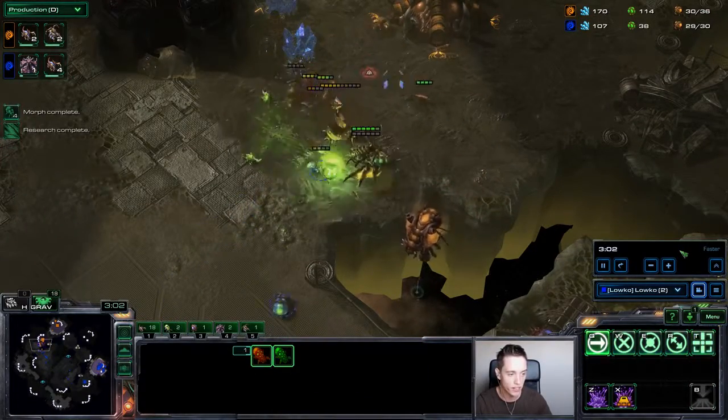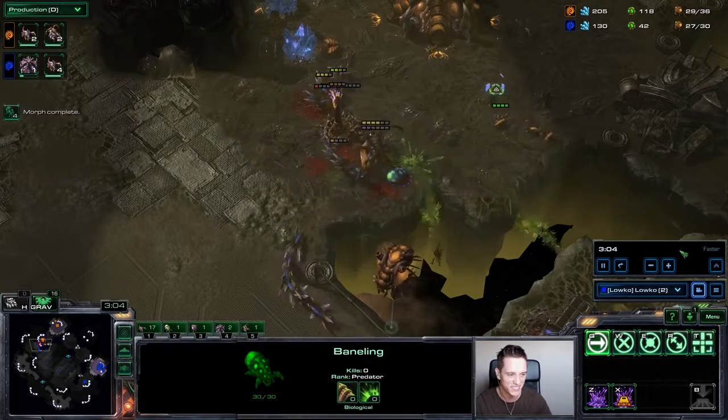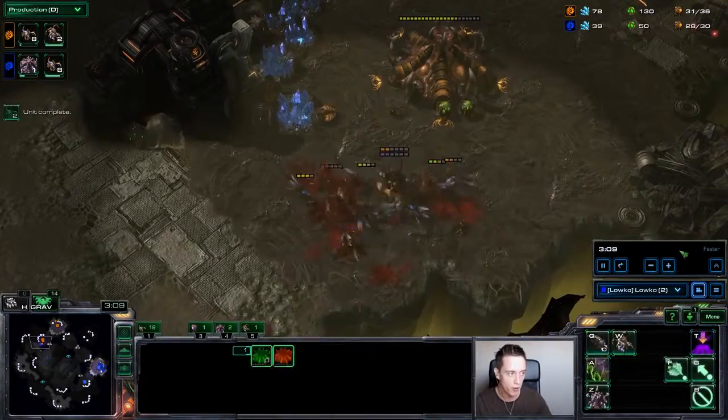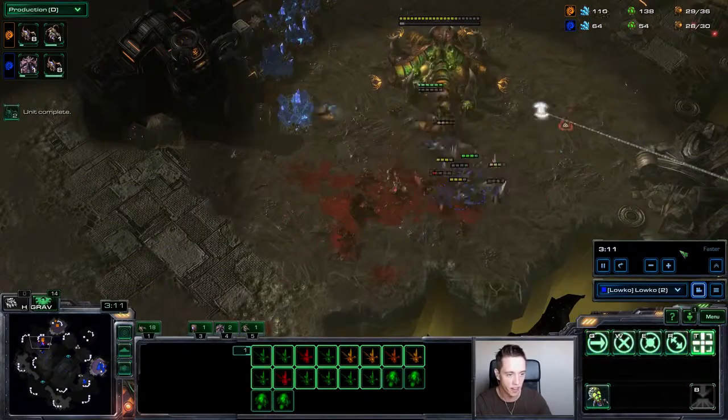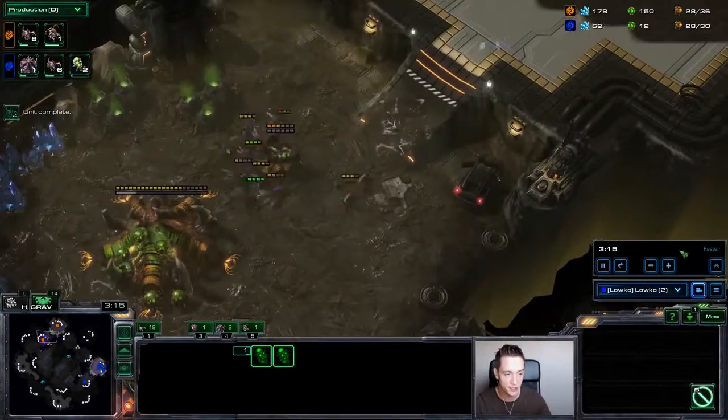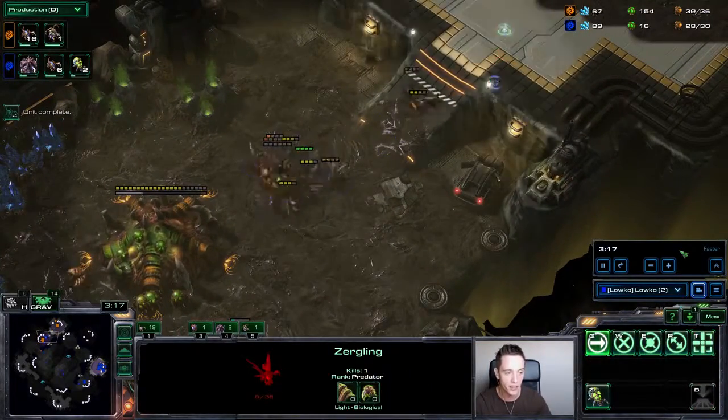I'm going to start microing this relatively okay-ish. Not really that well at all, but I'm gonna be able to at the very least deal some damage. My opponent has been trying to defend right here, and honestly, very shortly, I should go ahead and start droning up again. So the idea here is that you force your opponent to overmake defense.